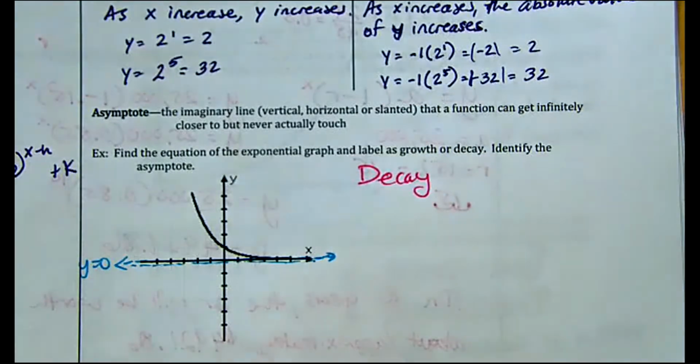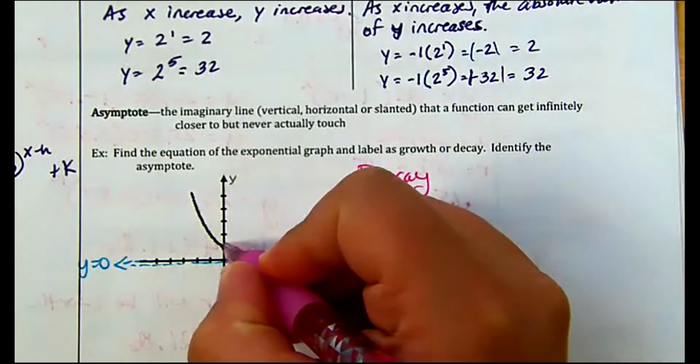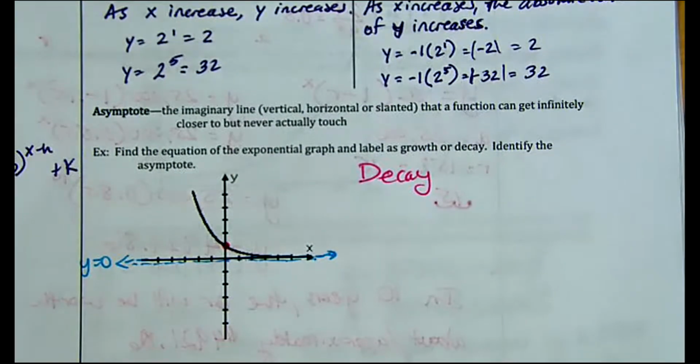So now the question remains of what's the actual equation, right? What's the function? So we got to take a look at our points again here. So I have that one there, and I can probably name that as a 0, 1, right? A 0, 1, because it's not labeled, so I can label it as 0, 1 if I wanted to.